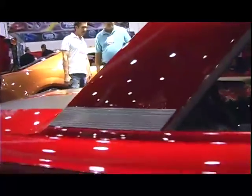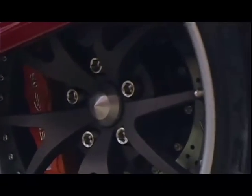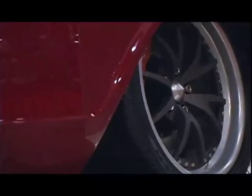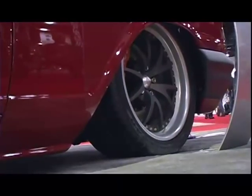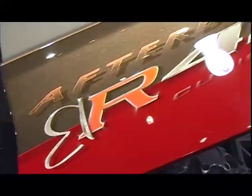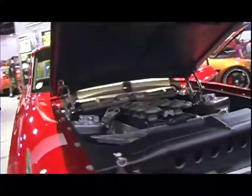Tell me about the wheels and tires — and I heard this is at ride height, is that correct? Yes, it's pretty low, but it's sinking into the carpet a little bit. The wheels are Forge Line and the tires are Goodyear F1s — 10 inch in the rear, 8 inch in the front. Flowmaster exhaust. How does it handle? I'd be lying to you — Jim's only done burnouts before we brought it here. I do the body work and just can't bring myself to thrash it. But Jim says it drives really well.